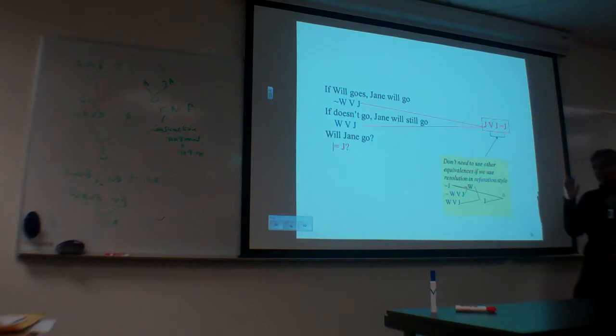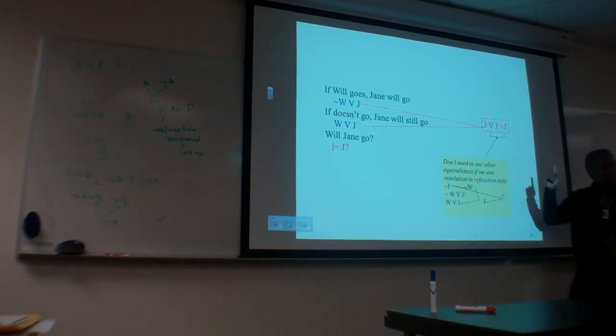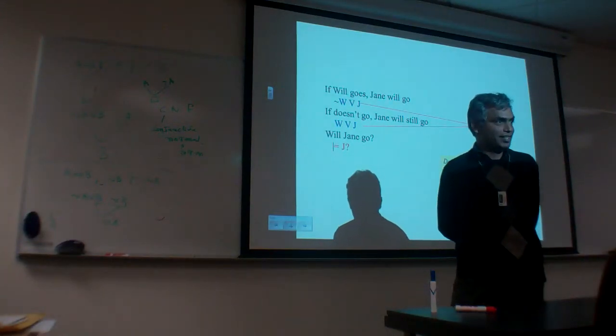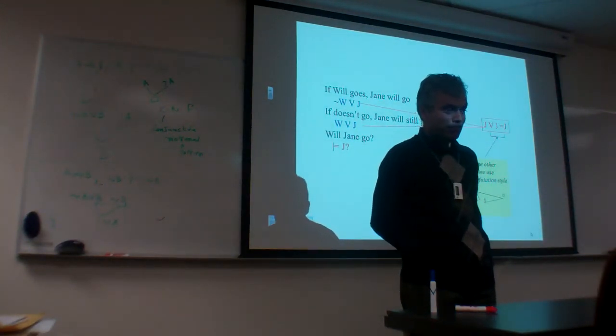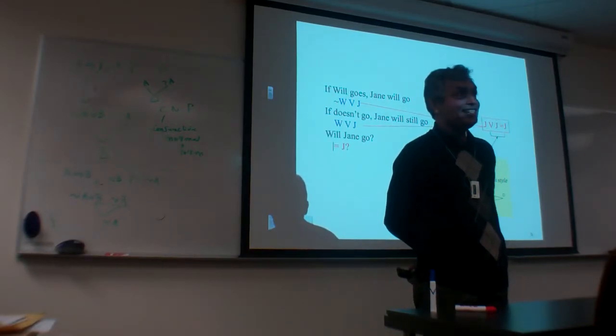Now, the temptation is overwhelming when you're doing this yourself to stop right there, because now J is there. But that doesn't mean anything. You need to get the empty clause. If you're going in the forward direction and you got a J, you can stop. If you're going in the refutation direction, your goal state is the empty clause. Until you get an empty clause, you can't stop.